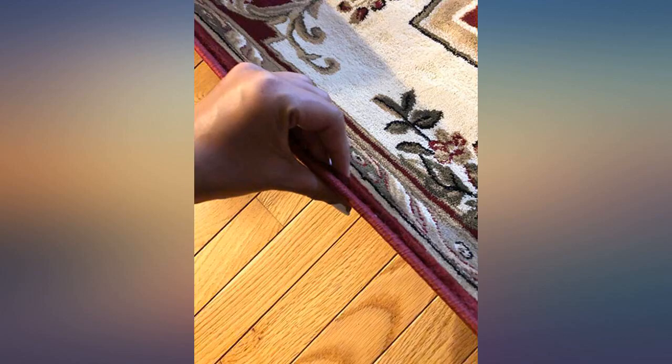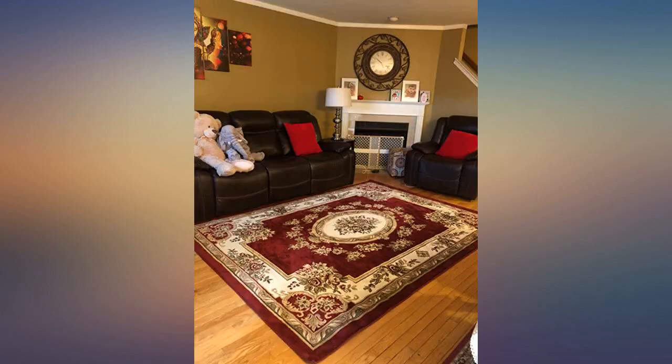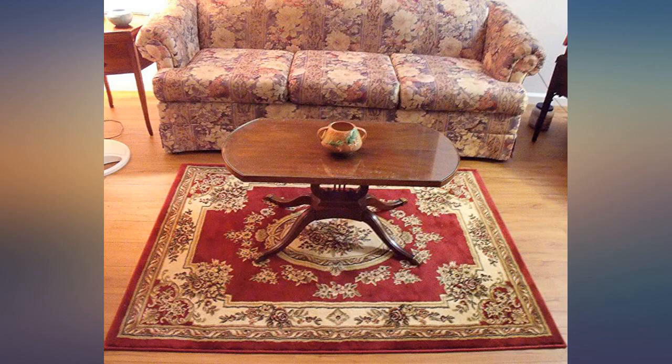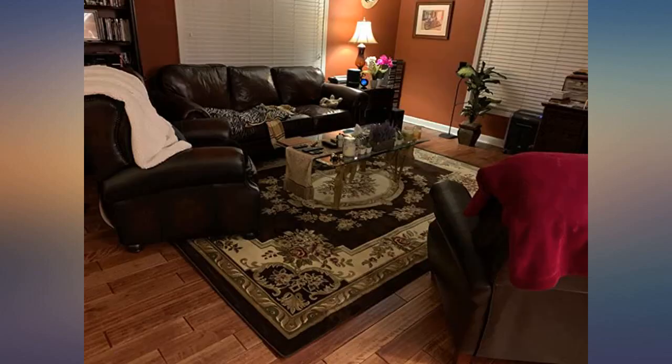When my husband added a mudroom laundry room at the end of our house, we had an extremely long hallway, and putting two of these 12-foot runners was a perfect solution for keeping the carpet clean. The runners are very good quality and, even more important, were approved by our cat, Smitty. The runners really classed up the hallway.